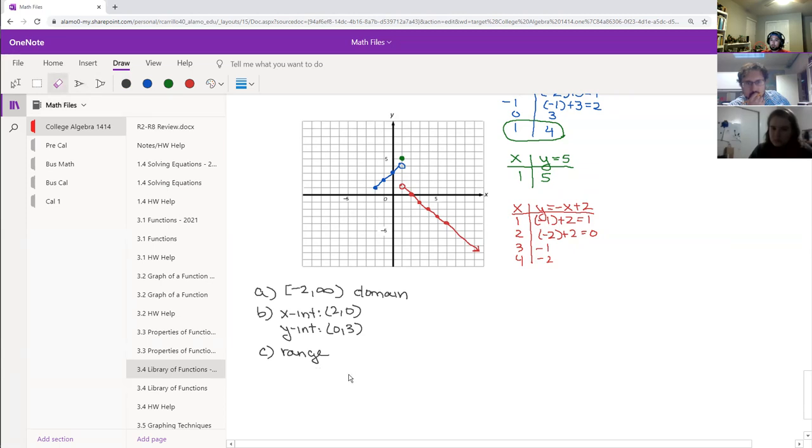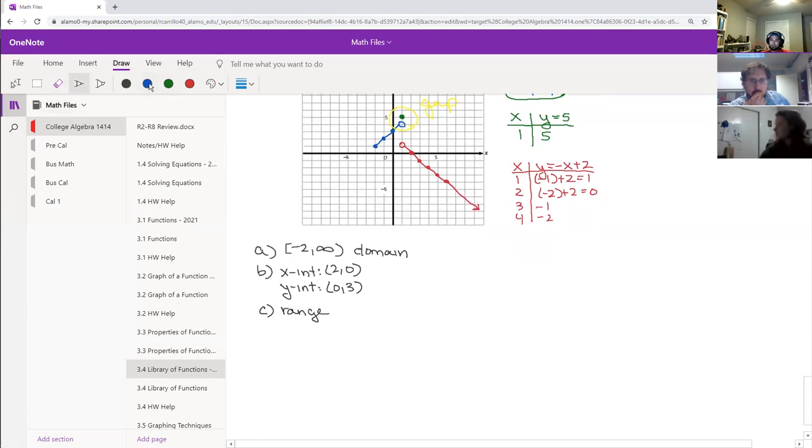So, yeah, I didn't notice this, but right here, there's a gap. You cannot see that color at all. I'm so sorry. It'll look better on the notes when you guys have it. So there's a gap there, and there's a gap between. Let me see if I can erase that and pick a different color. Yeah, I can. All right. Let's do this fuchsia green thing. So there's a gap here, and it's from, looks like the last value we have would be 4 to 5 in the y's.